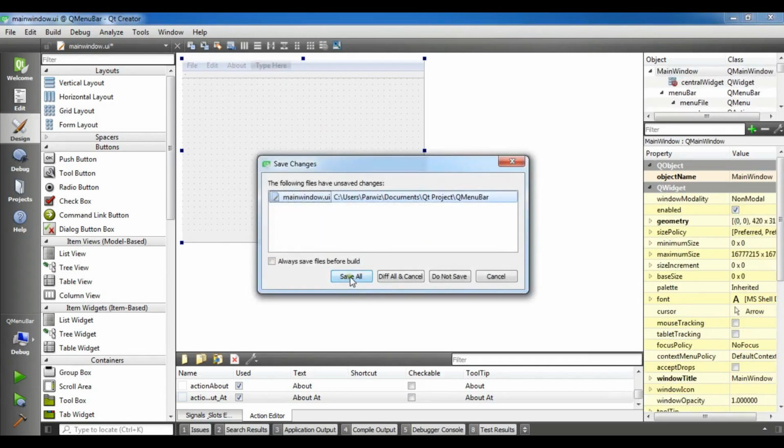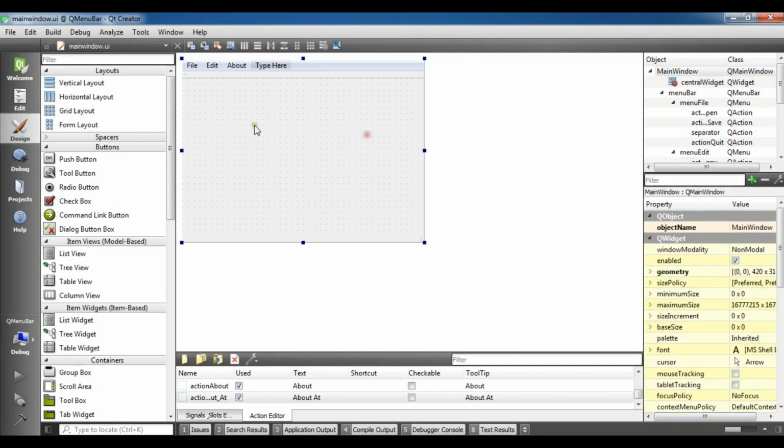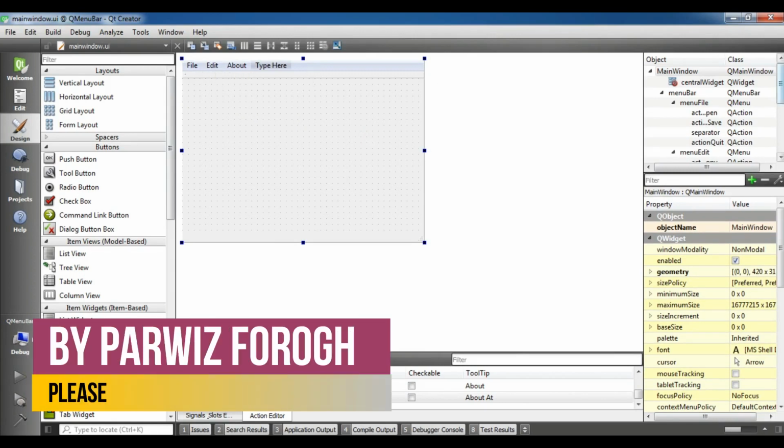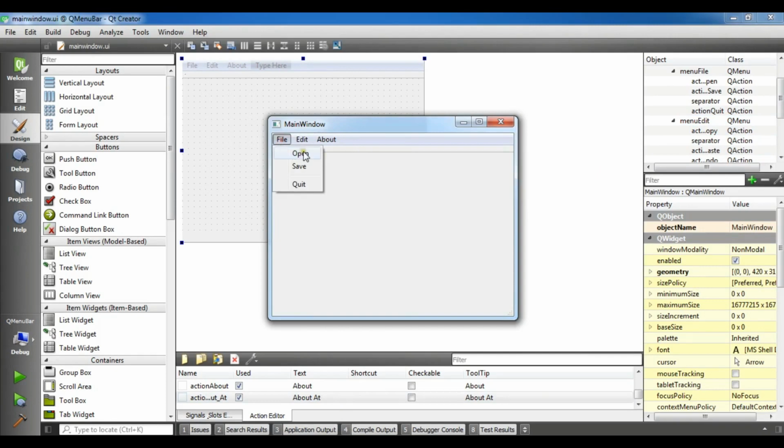If I run this, you will see that I have a window with menu. You can see this is our toolbar, and here we can add our toolbar. And if you check in here, we have a main window, and also we have a menu bar. We have a menu file. In the menu file we have open, action, save, and also we have a line separator. We have a menu edit, and the items are, for example, action, copy, and like this. Now you can see we have open, save, copy, paste. We have about.